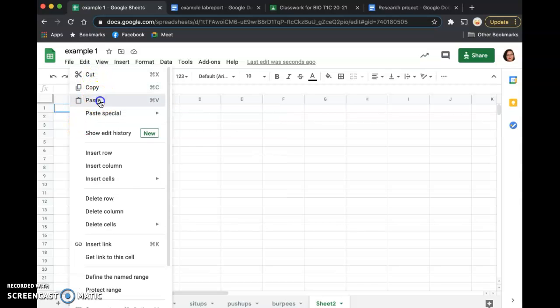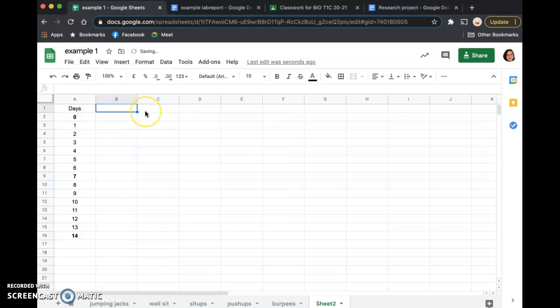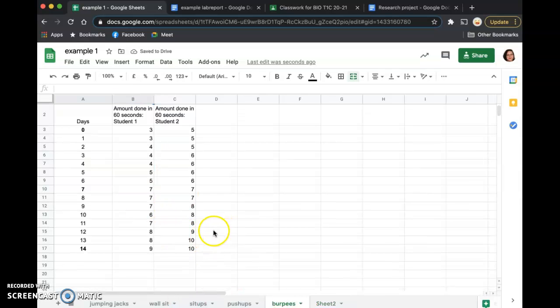So then I paste this in. Then you can have data student 1 and data student 2. Now I need to make sure I type it correctly. Let's do both with caps. Now I can't just call it data, of course. Here I have what the exercises are. So every day you then fill in the spreadsheet.